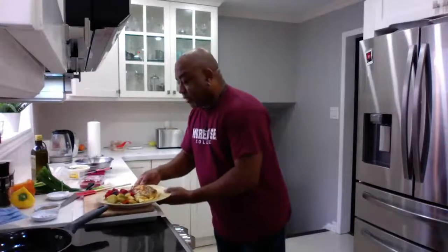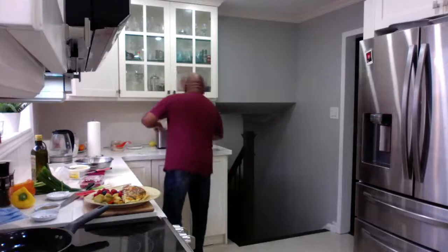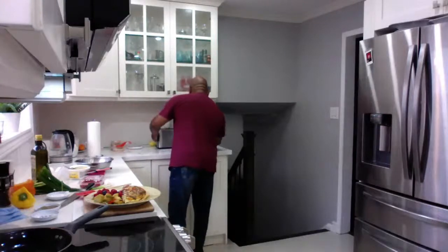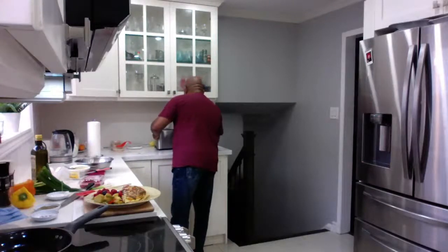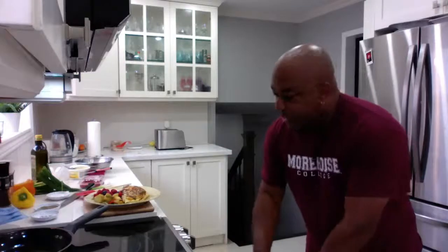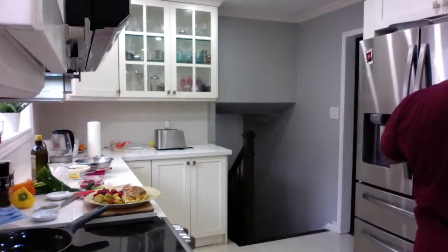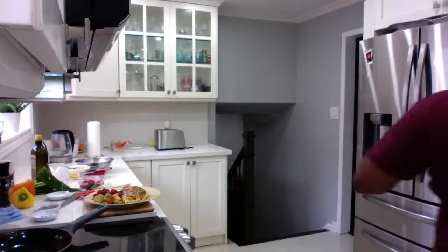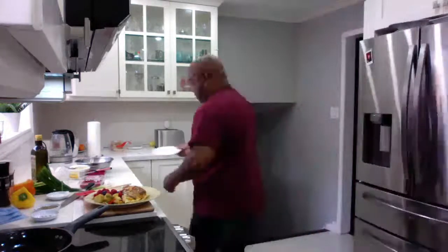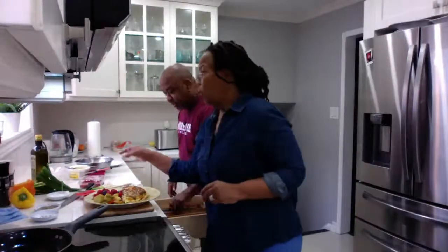So now we're gonna eat our breakfast right here in the kitchen. Look here. I've got the English muffin just toasting. Don't worry about those. We don't need those. And I'm gonna get some. I need a little bit. Why is it so warm in here? Well, let's turn the AC on.